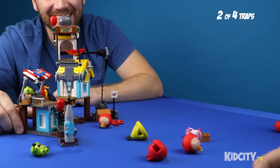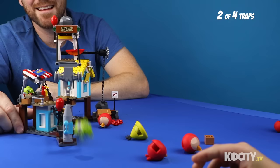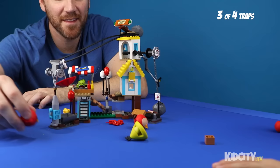How about this egg side? Oh! That was a good shot, but it didn't do anything. How about this? How about this? How about this? Oh, you got it! One thing left to do, and that's to knock down this hot dog stand. Oh, almost. I got it.